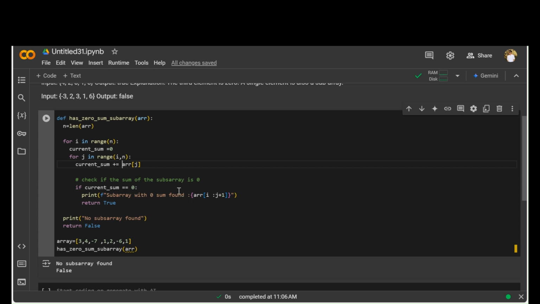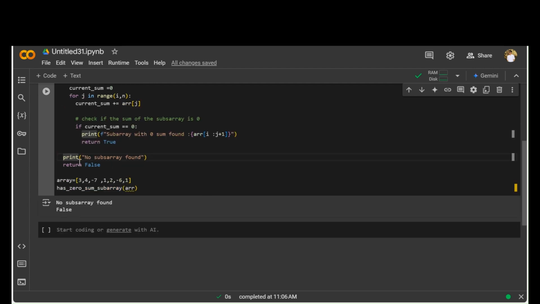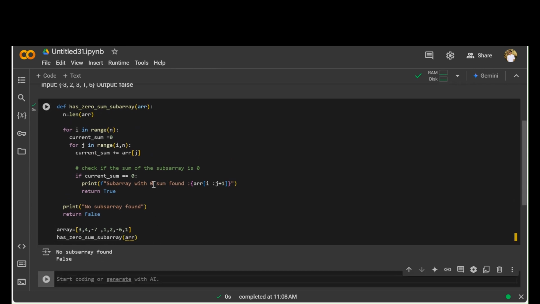Okay, now we're returning true. Print no subarray found, return false, and array equal to 3, 4, -7, 1, 2, -6, 1. I think it should give the output, but why is it not giving? Let's run it once again.